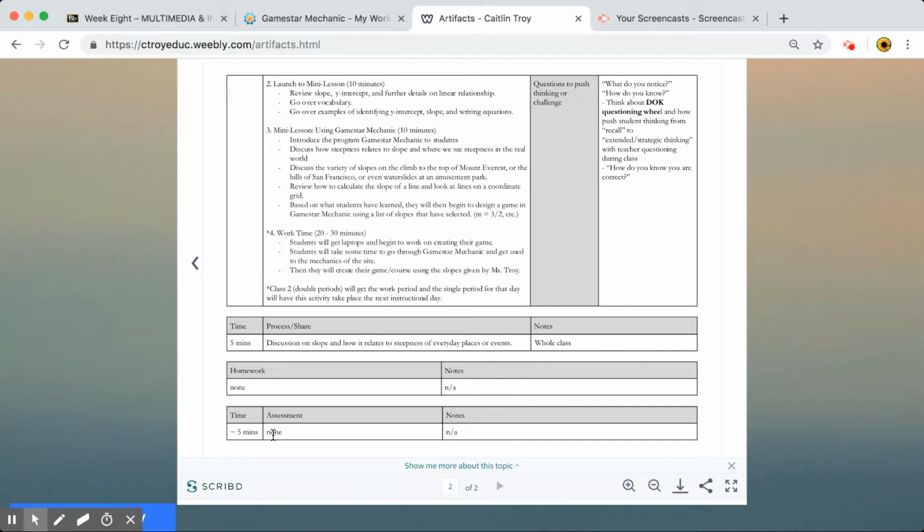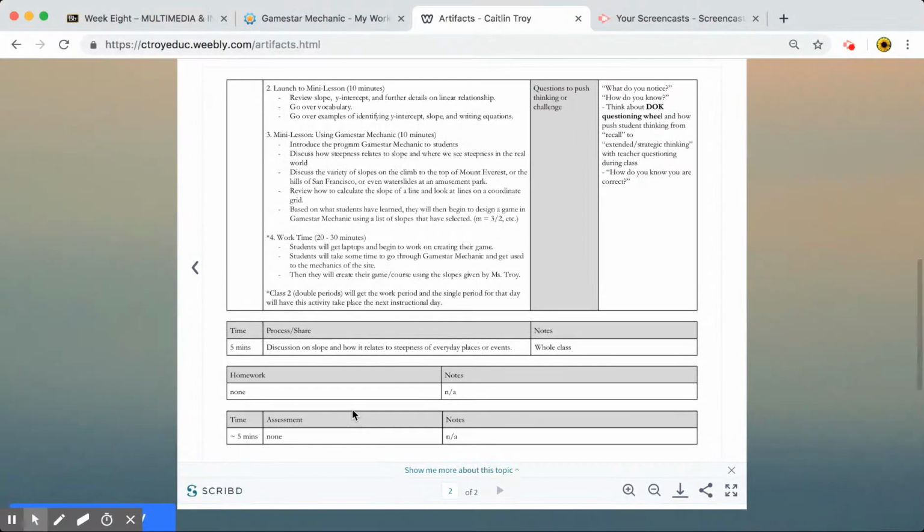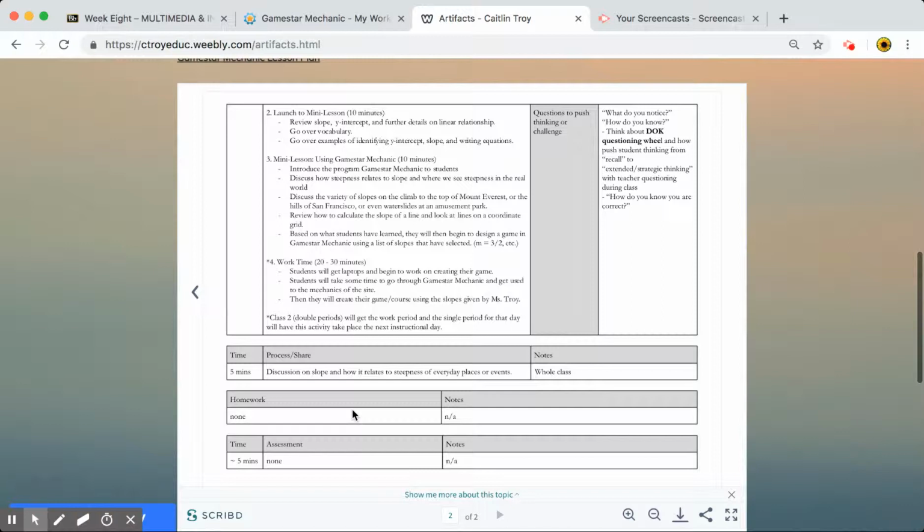In my lesson plan here, I wrote no assessment, but after our Twitter discussion on Monday, I think it would be really helpful if I created some sort of rubric to assess how they actually did with the application of the program, as well as the math content itself. But again, this is a work in progress.